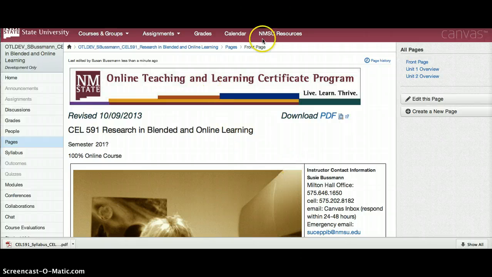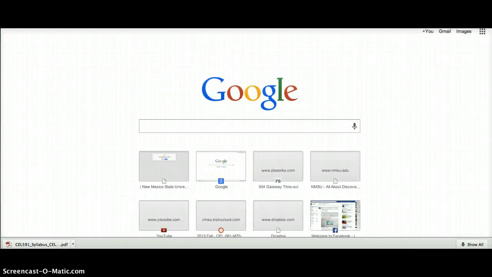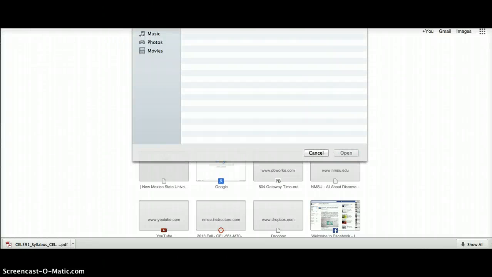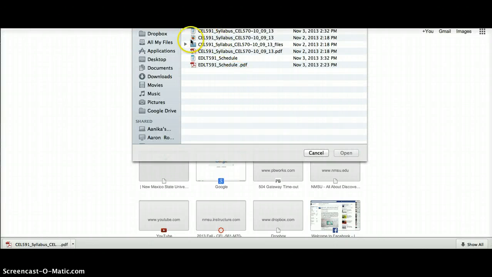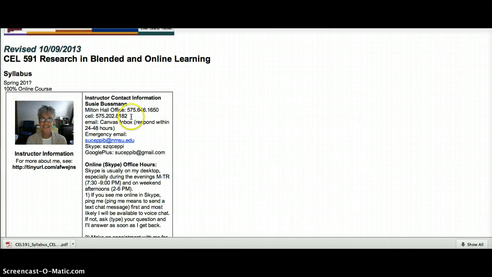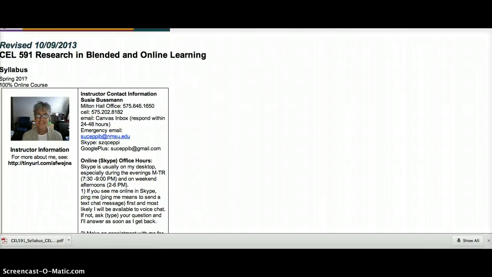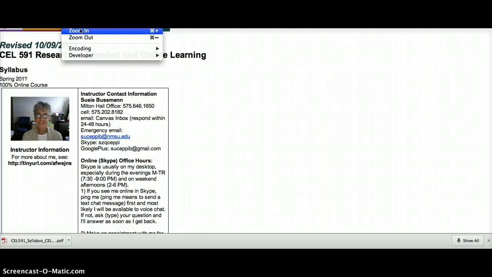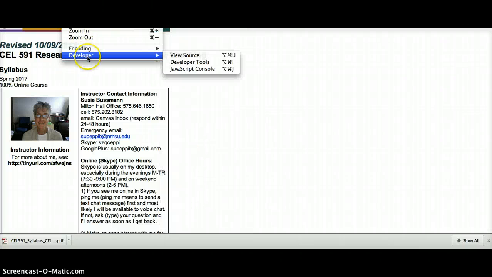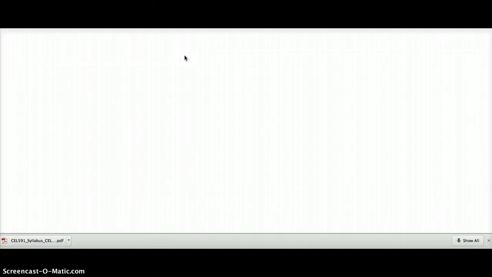I'm actually going to open a tab here and go to File, and I can say Open File. And when I navigate, this icon now becomes active, and I can open this, and you can see the HTML. Doesn't look like a great web page, but in Chrome, under Developer, it says View Source.